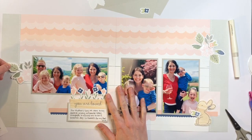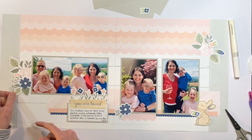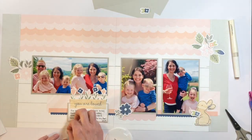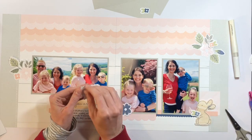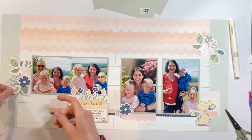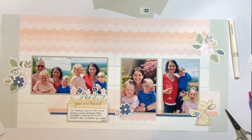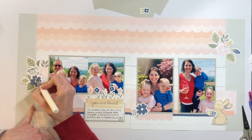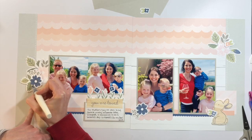And I didn't mention earlier when I started cutting out some of those die cuts, the die cuts leave a little kind of nubby, I want to call it, where you punch them out, where it was connected to the paper. I like to go through and cut off those little spots as I punch the die cuts out. I just do that all at once in the beginning, and it doesn't take a whole lot of extra time. But a lot of people it doesn't bother, so if it doesn't bother you, then don't worry about it. I just thought I'd mention it because I didn't show it.